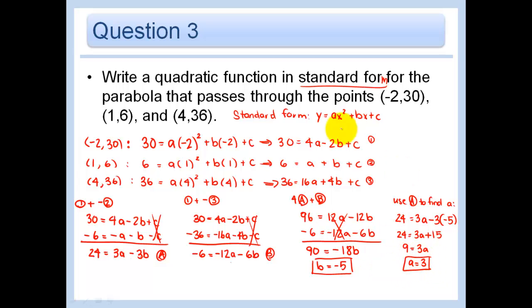And finally, I can use any one of these equations to find what c is. And equation 2 looks easier. So I'm going to use equation 2 to find c. And so I know a plus b plus c equals 6. a is 3 minus 5 plus c equals 6. So let's see, 3 minus 5 is negative 2. So I'm going to add 2. 6 plus 2 is 8. c equals 8. And so I need to write my final answer. And my final answer is the equation y equals a x squared plus bx, but b is negative 5, plus c. And that is my final answer.